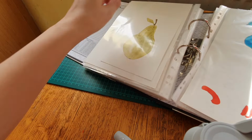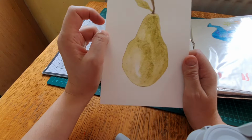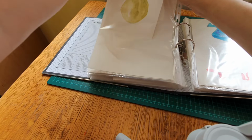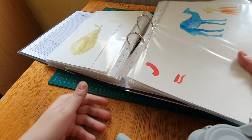Oh, and this is another one here. I don't know about you, but I think that's lovely. I just love the texture. This is graphite and paints. Green, I love green. I just drew a pear and then painted this, and I think the texture is absolutely gorgeous. But see, I'll get a fluke like this. I'm just messing around. I'll do 100 pictures and they'll be total rubbish or mediocre, and then I'll do one that I absolutely love and think is really good.